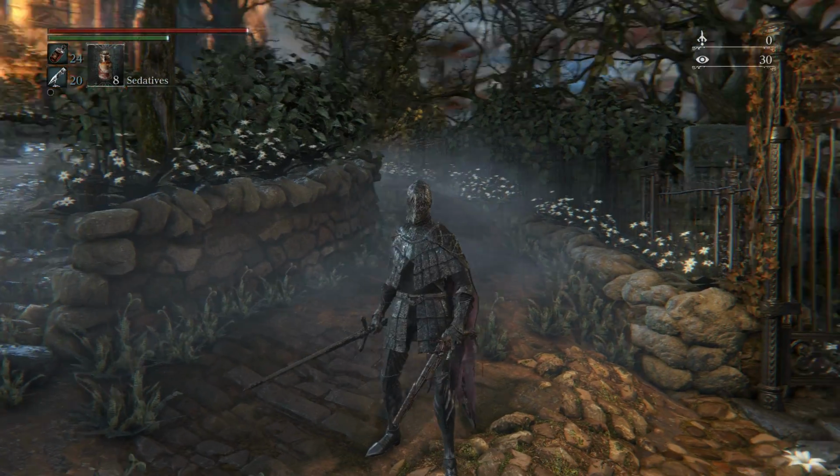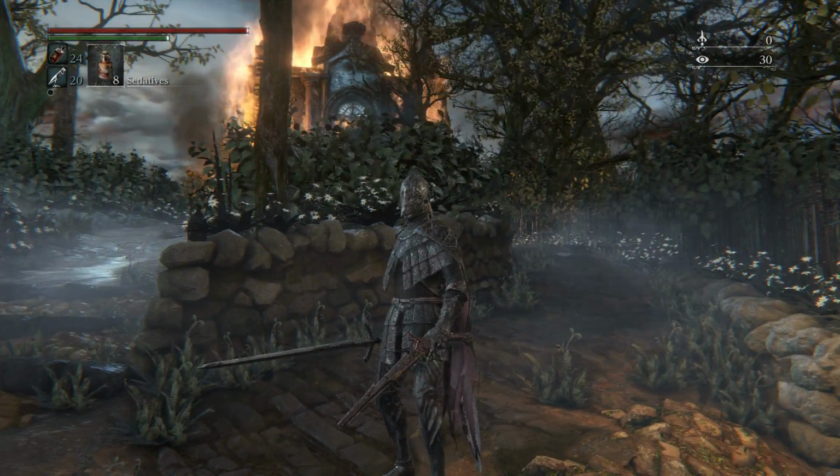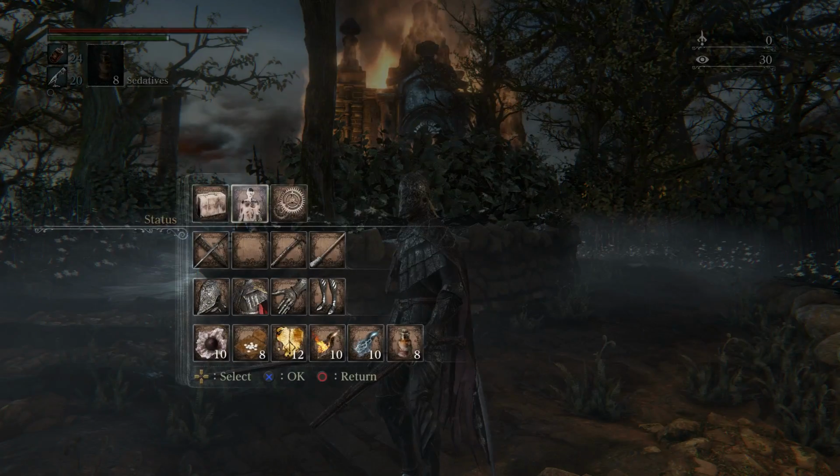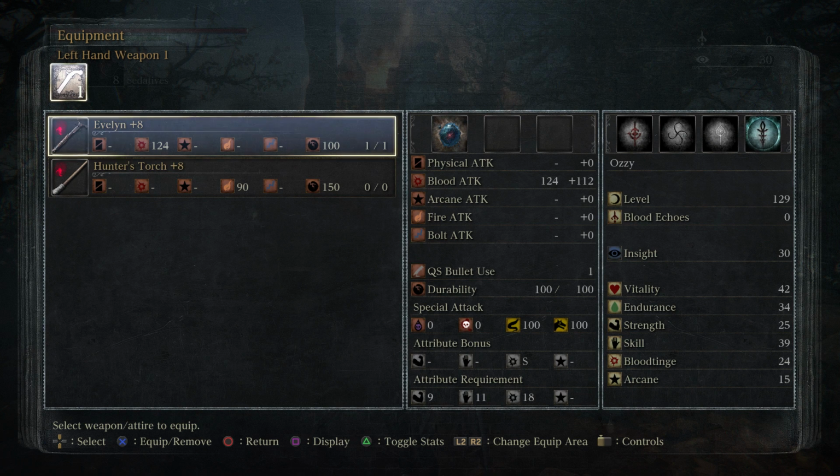I couldn't use it beforehand because it's got a really high blood tinge requirement, but if I bring up my stats there, you can see that I've boosted everything up, and now I have the required blood tinge to use it. Whilst the Evelyn does slightly less damage than the repeating pistol did, it only uses 1 bullet per shot instead of 2, so it's essentially more bang for your buck. Plus, it has S scaling with blood tinge, which is the highest stat scaling you can get.